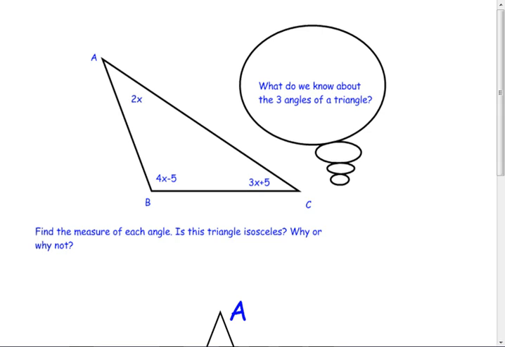What do we know about the three angles of a triangle? This is what I'm thinking when I take the test. Emmanuel? They add up to 180. So can we write an equation? This is not one where I can go subtracting from 180, unfortunately. I have to actually write the equation. Angle A plus angle B, and you guys do it with me, plus angle C has to add up to 180. I made the numbers nice. I didn't want to deal with bad numbers.